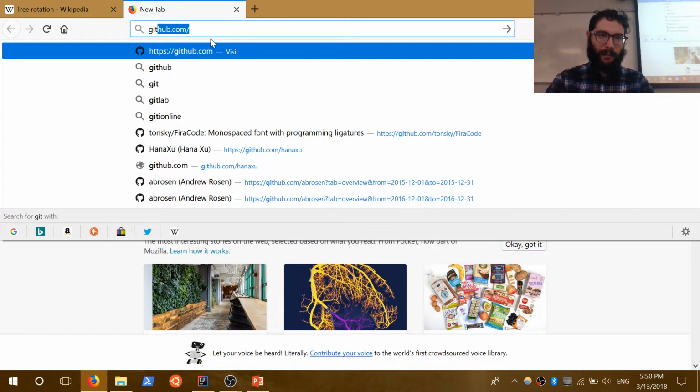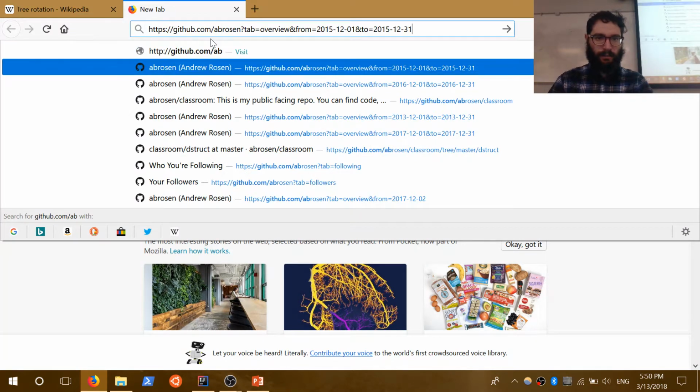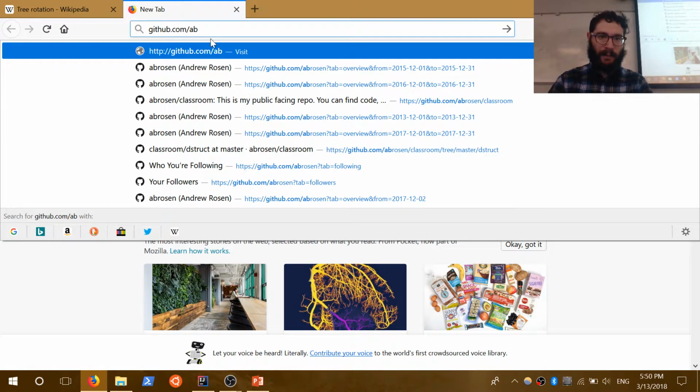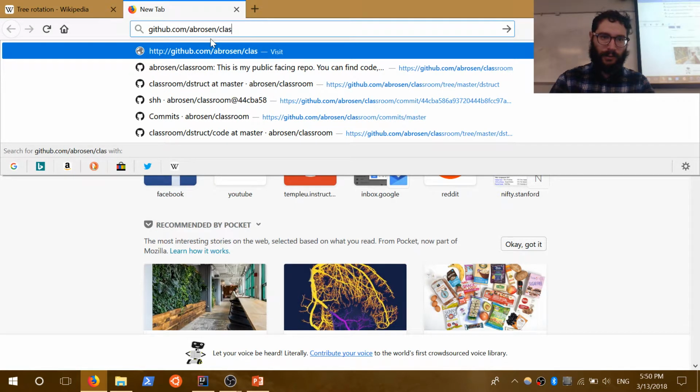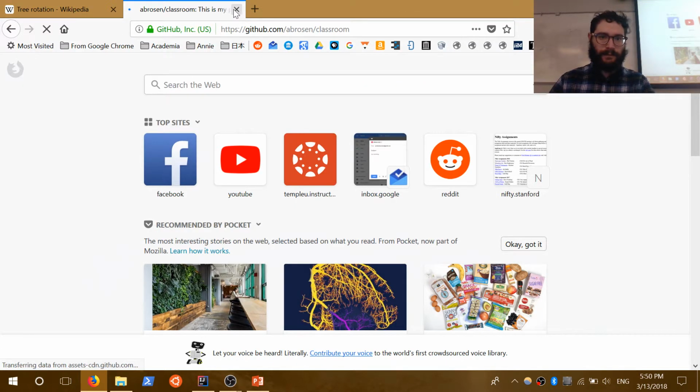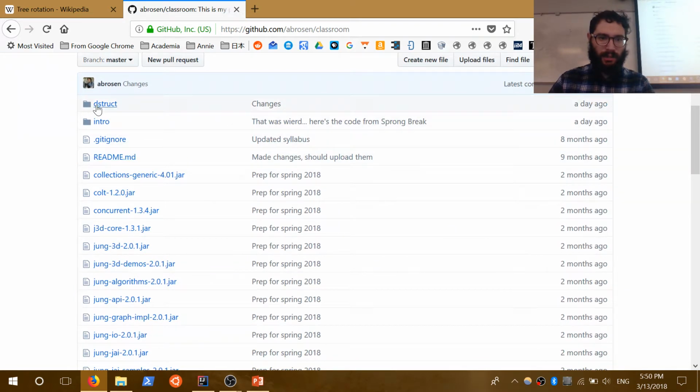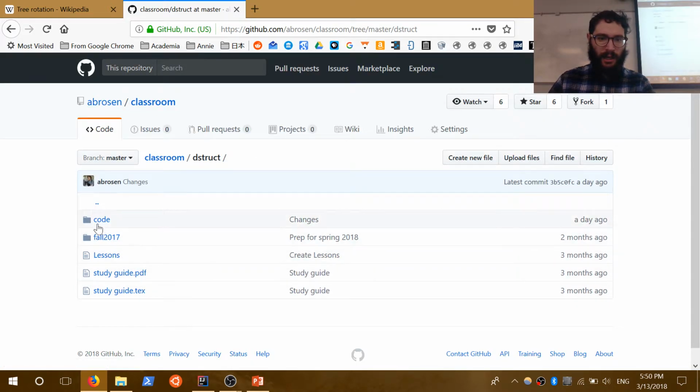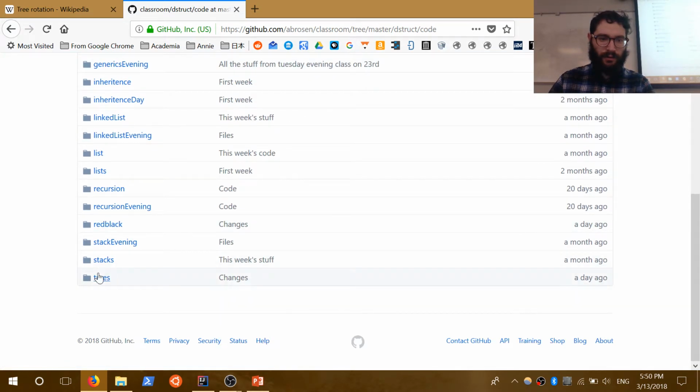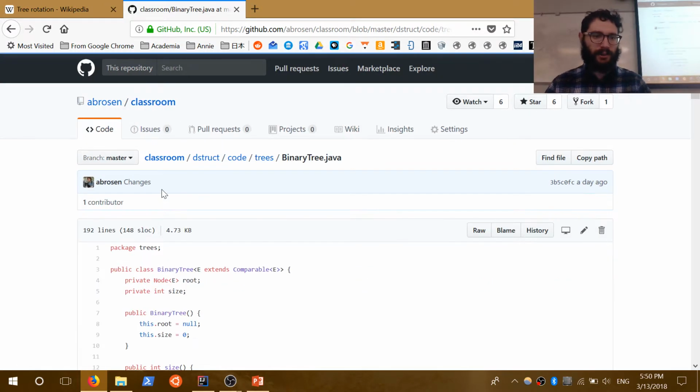So let's go to my GitHub page, the easiest way for you to find this stuff rather than me posting it. GitHub.abrosen/classroom. If you go into data structures and code, and go to trees, you go to my binary tree. All you have to do is add it for yourself.